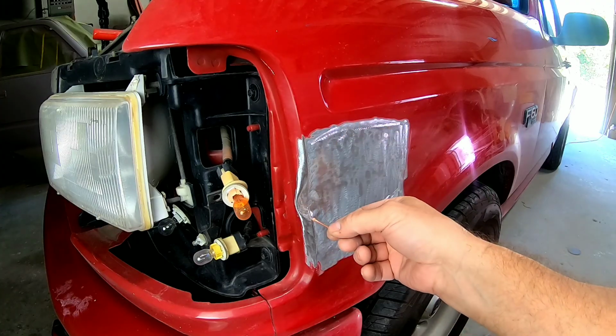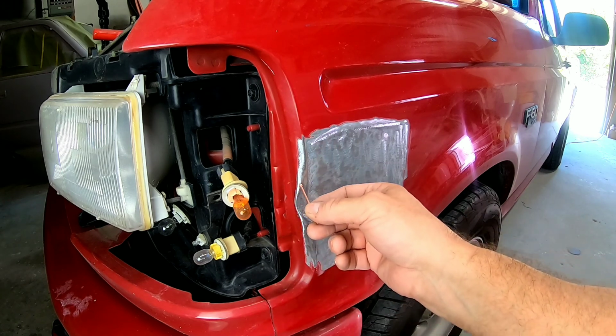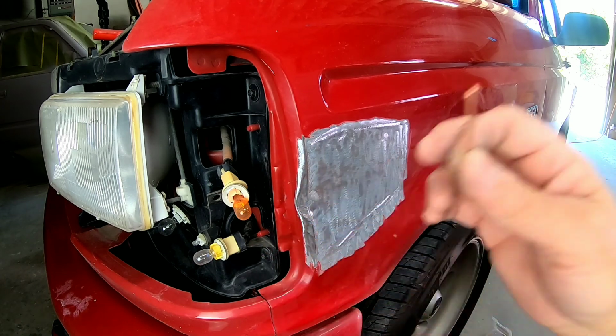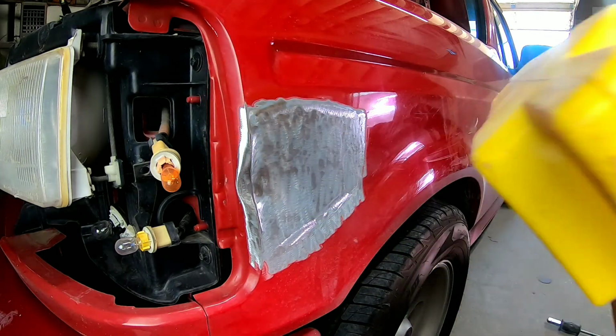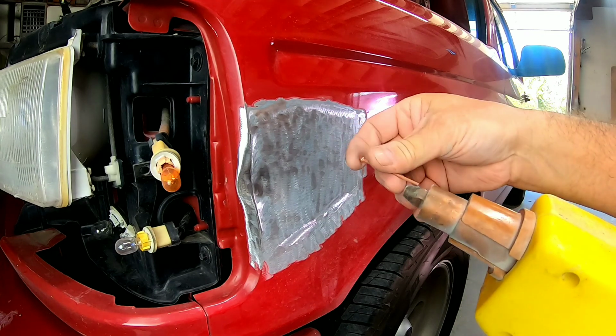Now we're gonna weld some studs right on this body line here and try and get that body line pulled out while we tap down on this eyebrow here and knock that back into place. So this is the stud welder here. We just put this in the tip.